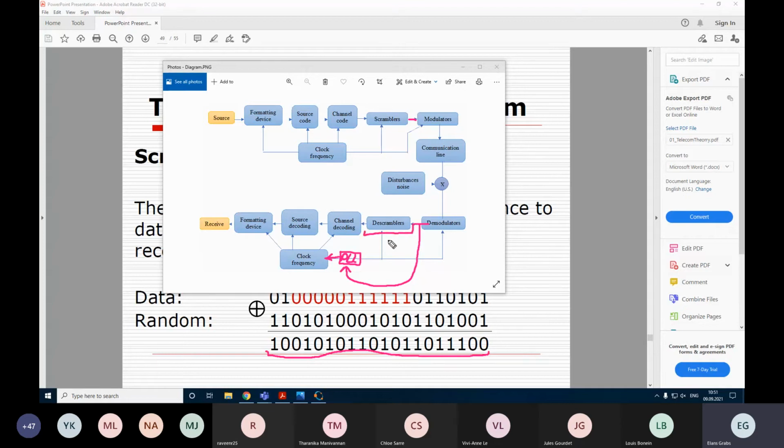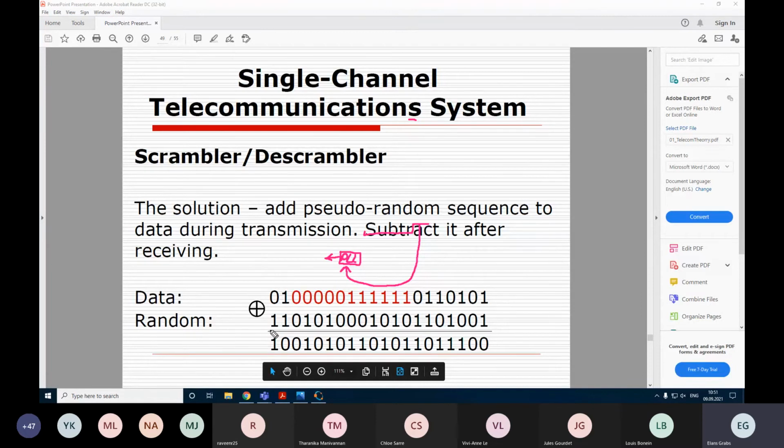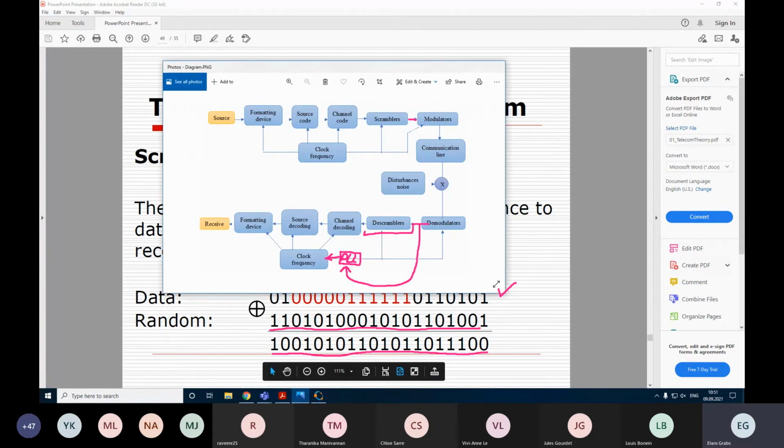We remove that chaos, it's very simple, by again adding the very same sequence to this data. So if we add this random sequence again to this data, then we'll get the original data. Basically you can consider it as if we subtract the very same sequence. Obviously, you need to generate the very same random sequence with this scrambler and with this scrambler for that to work. But it's okay.